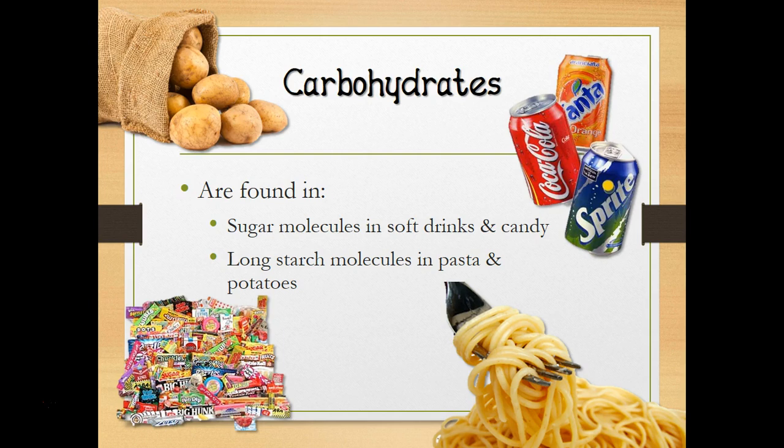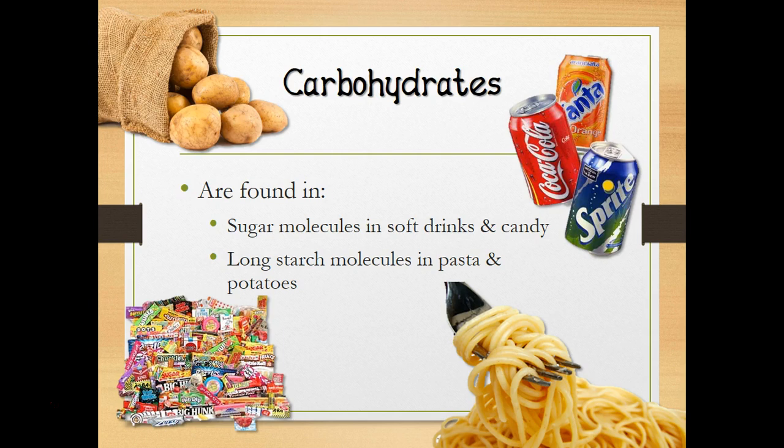So let's get into some of the classes of macromolecules, and we'll start off with one of my personal favorites, carbohydrates. Alright, and you're going to find that all of these macromolecules are coming from your diet. That's where you get them from. And then your body's going to break them down, digest them, get them into your cells, and use them for other processes. Maybe it's for energy, maybe it's to build new molecules. But it's all got to come from somewhere, and because we're heterotrophs, we can't make our own food. That means we've got to consume it from somewhere else.